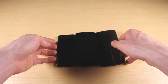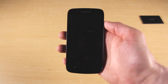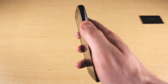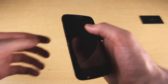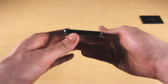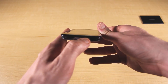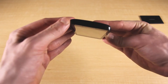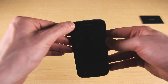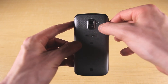But honestly, for under $200, I would totally be comfortable with taking a device that's a little bit thicker. Now we'll look at the physical features of the device. On the right side is a power button. On the left side, we see the volume rocker up and down. The bottom includes an auxiliary port or headphone jack alongside a micro USB charging port. There is nothing on the top. On the front of the device is a VGA camera, while the back includes a 5 megapixel camera with a flash just next to it.